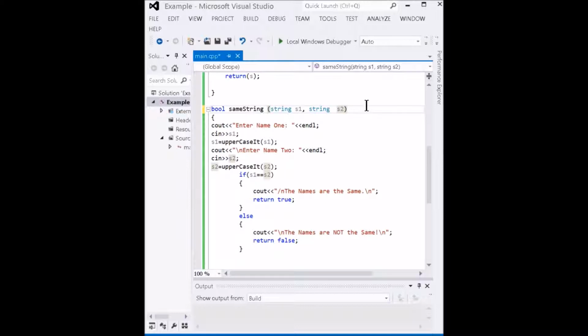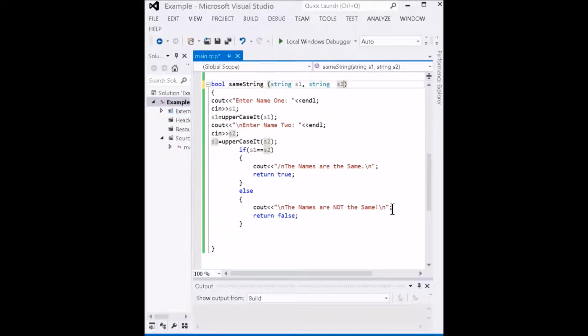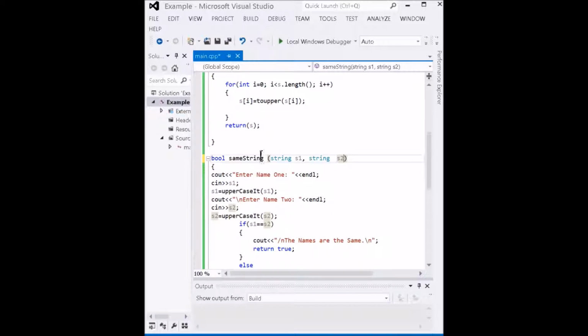I could compare as many as I want, to be honest with you, but I have to do it all down here. And it could only tell if they're all alike or not all alike, with what I have right here.